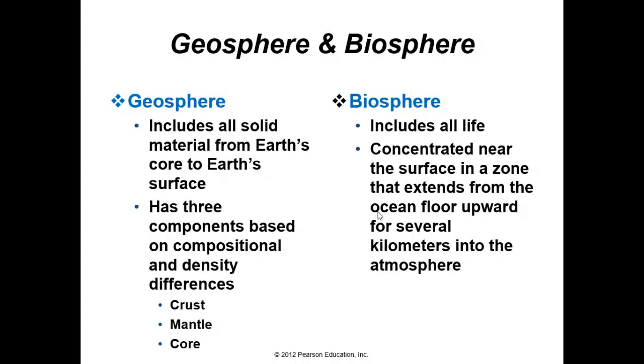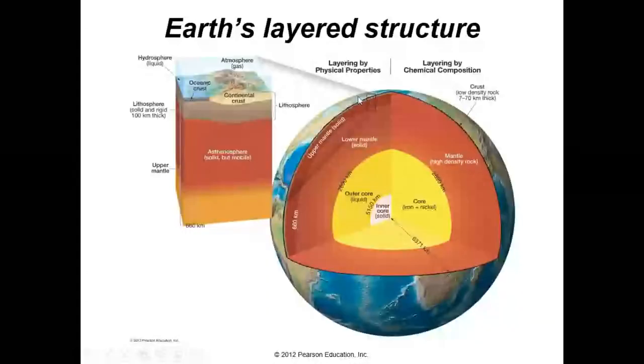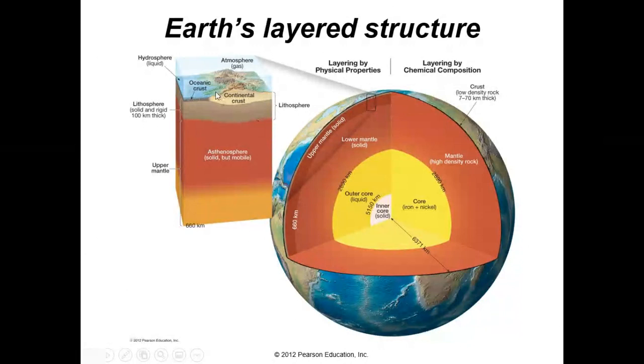So Earth's structure, getting back to the geology part. The crust is the brittle outer shell. Here Earth is broken down into those three layers that I talked about. The crust is this very thin, kind of brownish gray layer that you're seeing at the top. That's where we live, of course. That's this part right here. When we break this uppermost part away, you can see that this is the crust here. Below that is the mantle. That's this red area. And then of course in the middle is the inner and outer core.